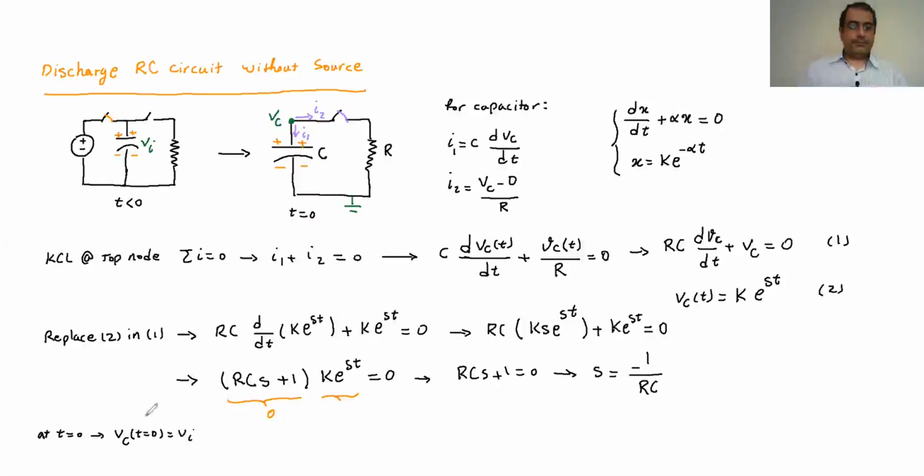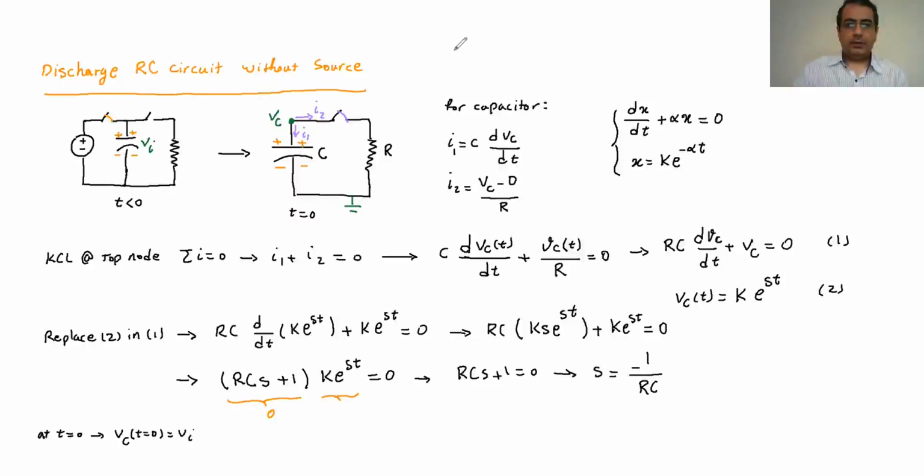Now that it's fully charged, we know the voltage is that. Right after that, usually they put it as positive or negative. If I put negative, it means right before 0. If I put positive, it means right after 0. So right after I close the key, just close the key.